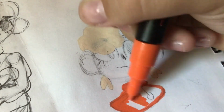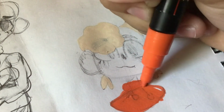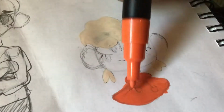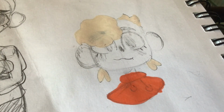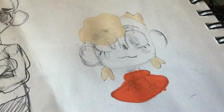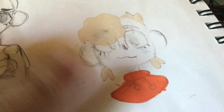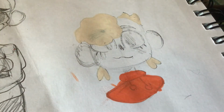I'm not going to really pay attention to not covering the circles of her straps, because I would if they were a different color, but I'm too lazy to do that, and that's not something super specific in her character design, so it's just going to be a black outline. Sometimes there's a really big pill, if you see right there, the shadow's kind of covering a little bit, so I'll just wipe it away until it's dry or something. And sometimes it'll smudge because I didn't wait long enough, but personally I don't really care. It adds a character a little bit.